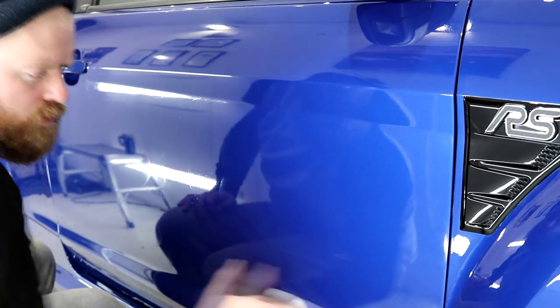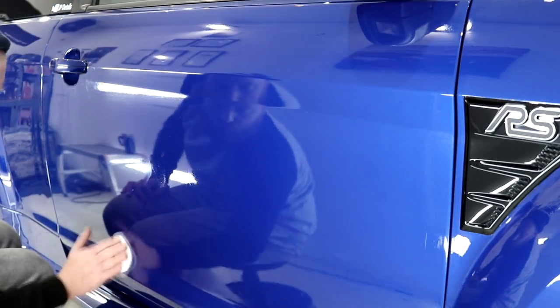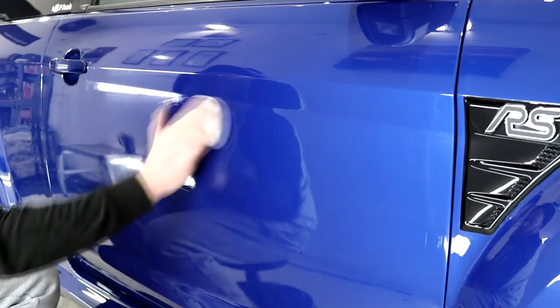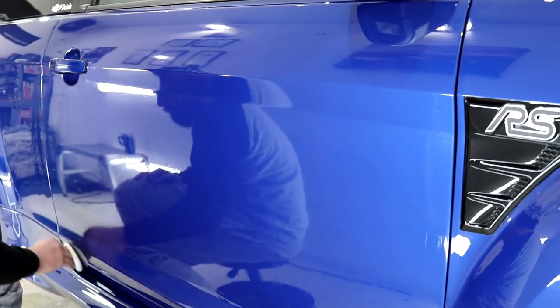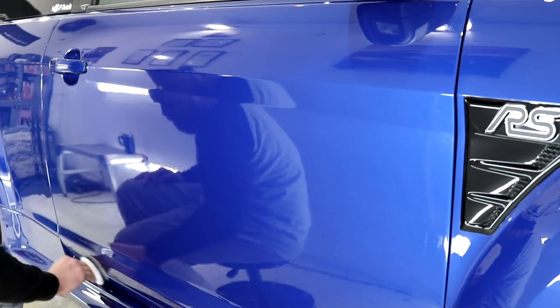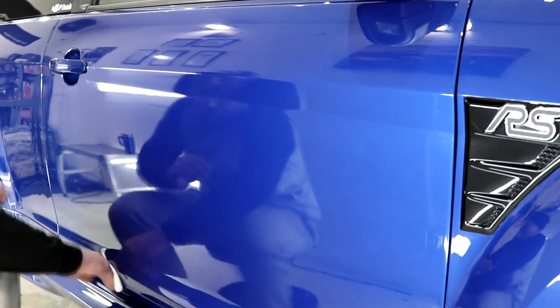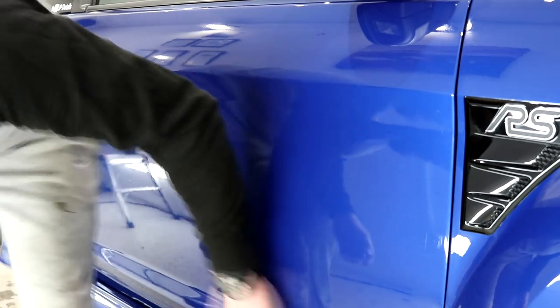Gtechniq Panel Wipe has removed all of the polish oils and residue from the painted surfaces, and I have checked my level of correction across the entire vehicle, and after a few select areas were given a little more attention, the paintwork is perfectly prepared. Apply 3 pipettes of the CSL coating to essentially prime the Gtechniq finger foam applicator pad, and where possible, apply the coating in straight lines.